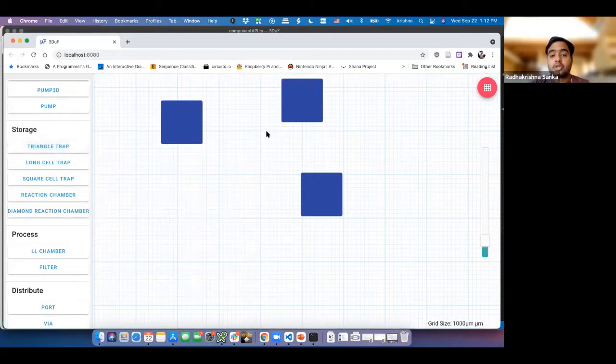Now, the thing is, we need to add a little triangle into it. Now, this is where the main part, the actual hard part of doing any kind of 3D component design comes in. And it's also not very hard. Within an hour or so, it's very easy to add a whole new component into the design.